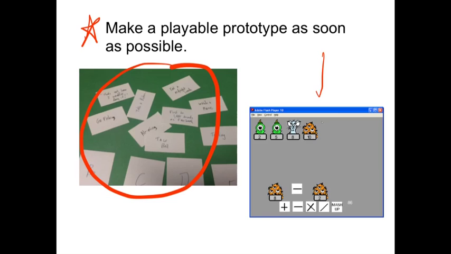On the right I have a prototype that I did with my computer game that I was working on, and you see I follow the same principle. While some of these graphics look pretty good, I have no background in the slide, and these operations down at the bottom were just quickly created in an art program, black and white with straight lines. So even in computer game design, I try to just get something that's playable right away.